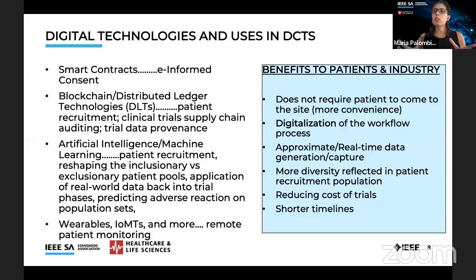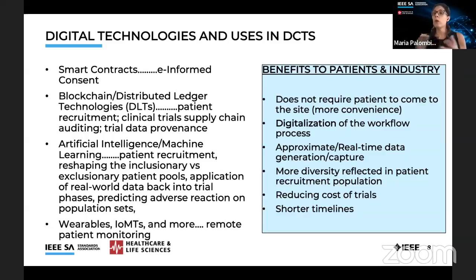So decentralized clinical trials start to help us chip away at this issue of not having enough inclusion in the patient recruitment process and in the patient pools. The next step is it commands us to go into this digitalization process of the workflow. We really have to move away from these multiple hard copies, move away from losing documentation or losing even track of patients, right? Because if everything's done by paper, we might lose that paper, we lose track of the patient. There are just many challenges of not moving to a digitalization process.